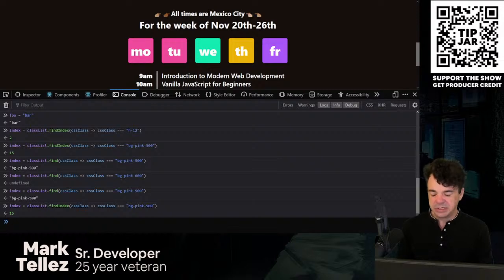Okay, well, how is any of this useful? Well, I want to change this from whatever it is, I don't care what it is, to purple. Okay, so I have the index of the thing that it is now, but that's sort of cheating because we're hard coding this, right?